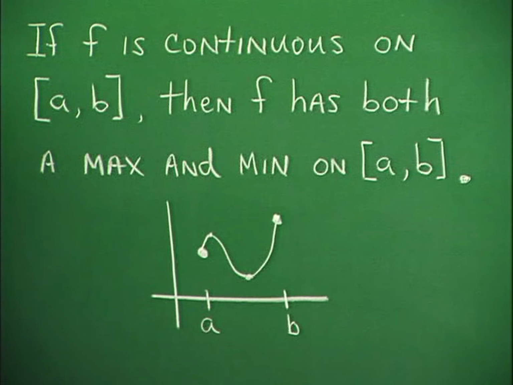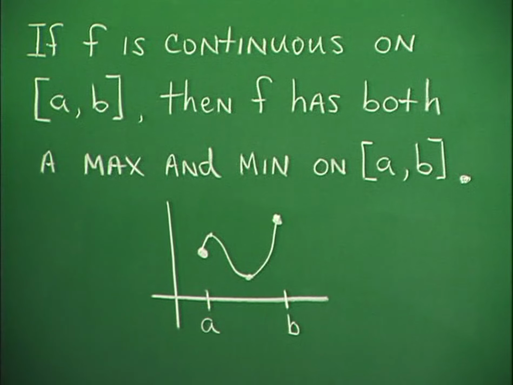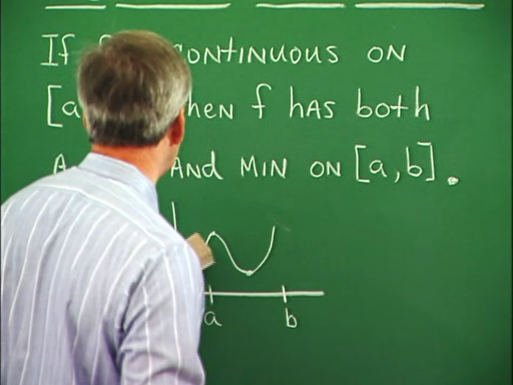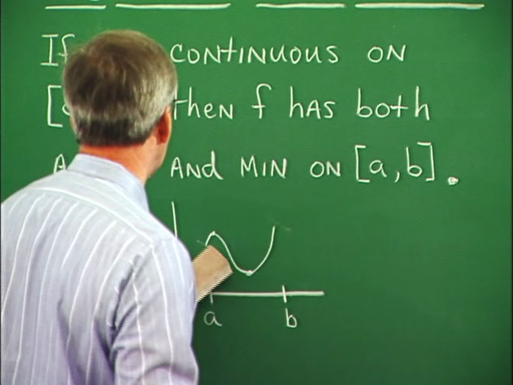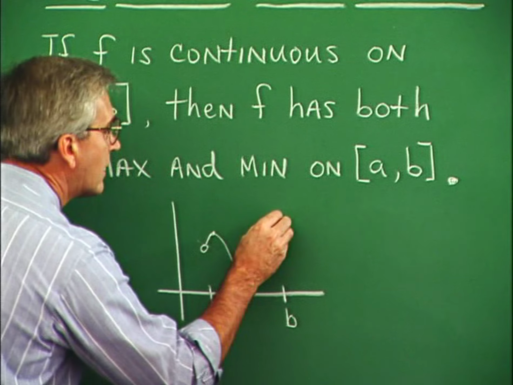But I do have a maximum and minimum. Now it's important that we have this closed interval idea. After all, if we have an open interval, look at what happens. The open interval simply means that I have no definition at these endpoints. So I would have something like this.